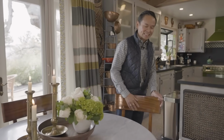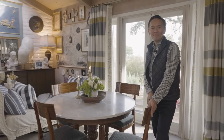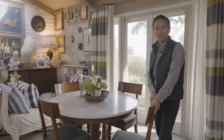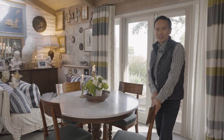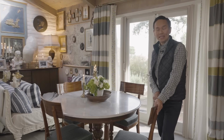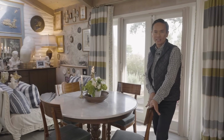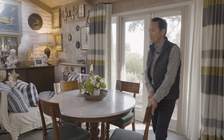I have a set of 8. They're actually gifted to us by a very generous couple, clients of mine. I used to be their florist. I used to go into their home that was designed by Julia Morgan in San Francisco. And later I became their interior designer. At some point, they moved to Idaho and they didn't need the chairs anymore, because the house they wanted was completely different in style from the one in San Francisco.